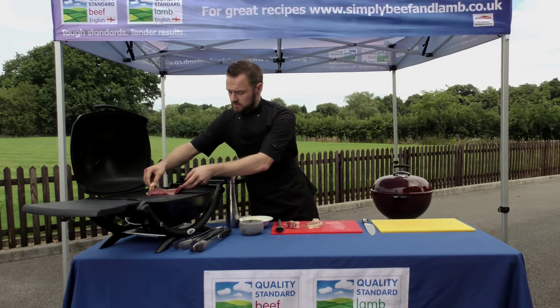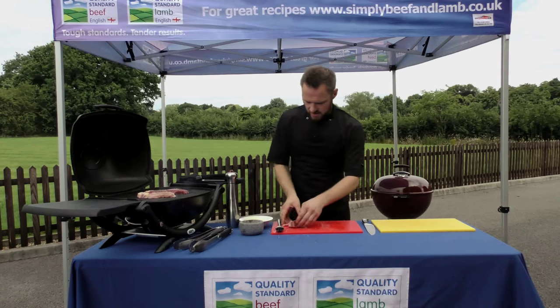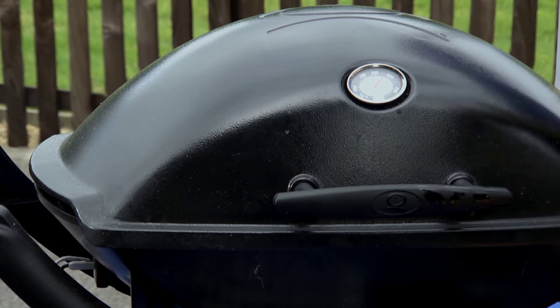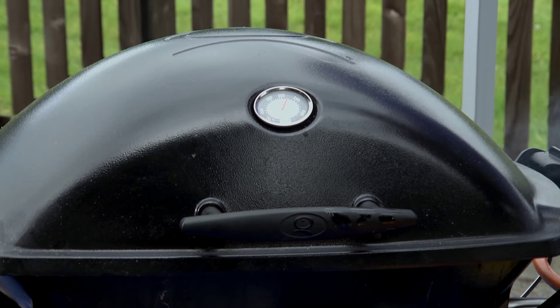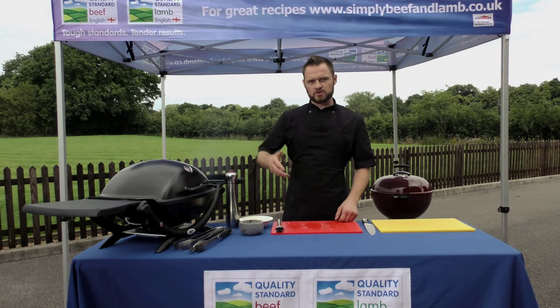Move over to the grill. We've got the sirloin going on, the pork steak, and the lamb chop. These are all going to cook at different times but we'll take them off as and when they're ready. Put the lid down — this will help prevent flare-up. When you have the lid open, the fats that drip through the grate will have too much oxygen and create flame, and then your food's overcooked on the outside before it's cooked through to the centre. So we close the lid, that reduces the oxygen, and any fats that drip through will just turn to smoke and you'll get a beautiful BBQ flavour.